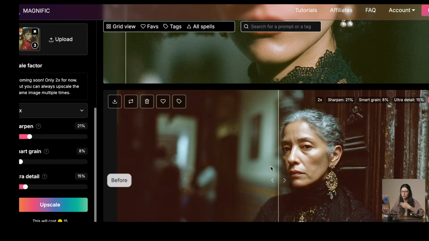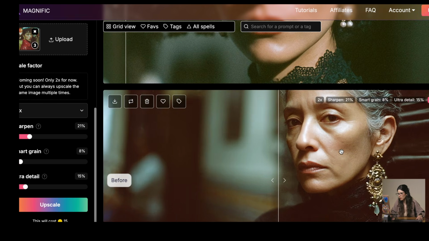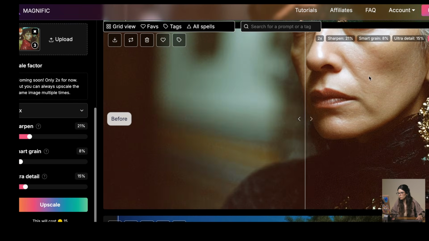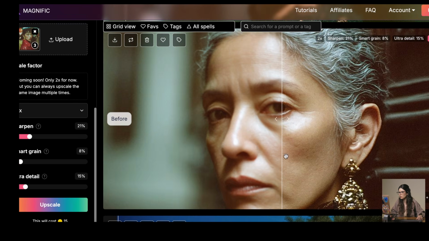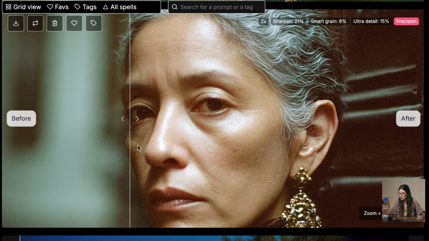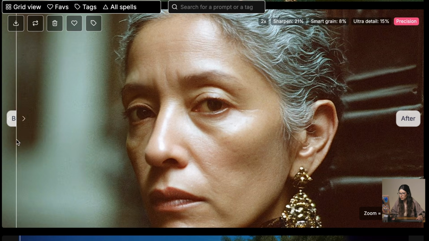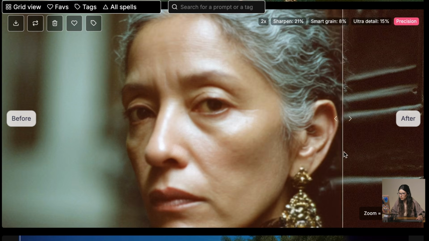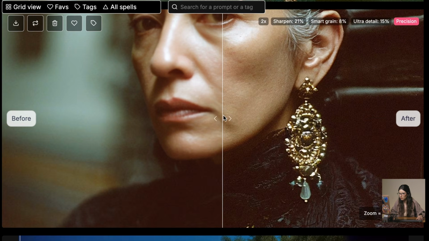And we can make a new test with the same photos but different parameters, so you can see how far it can go. So this one is another one. I'm going to zoom in on her face. So this is the before and this is the after. I think this is the one that was most out of focus too, and we got the best results, as you can see. It's just crazy.